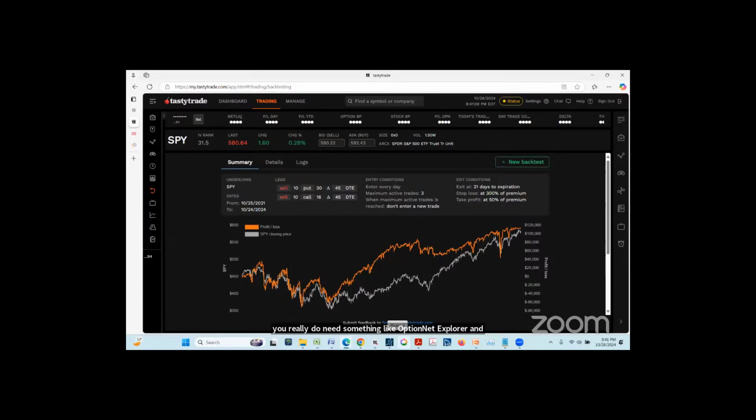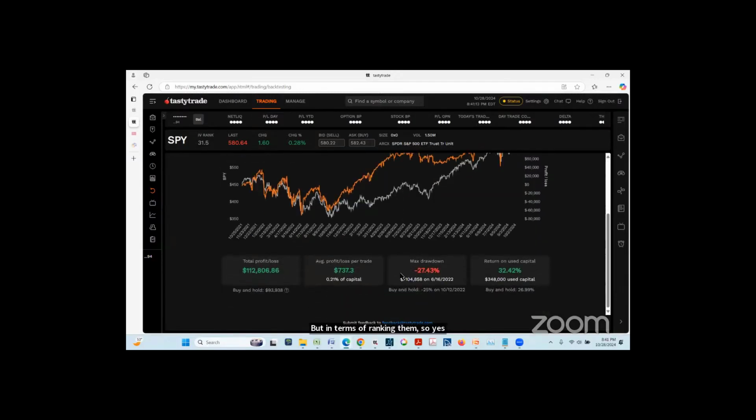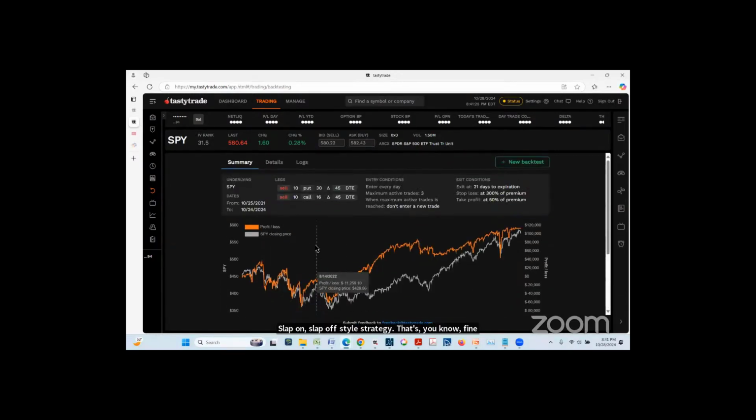But in terms of ranking them, yes, TOS is the best out of those three, in terms of IB and Tasty Trade. Tasty Trade is good for essentially beginning option traders that have very, very basic slap on, slap off style strategies. That's fine. But even the risk graphs they have on their platform are very basic.